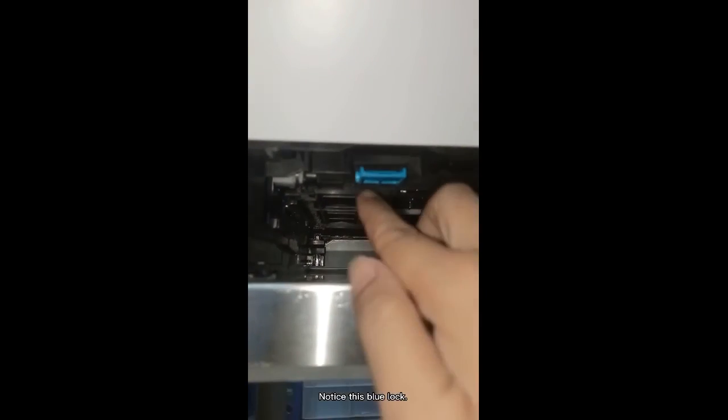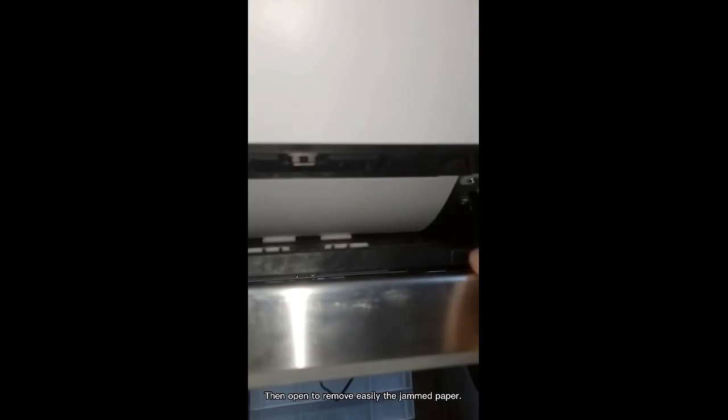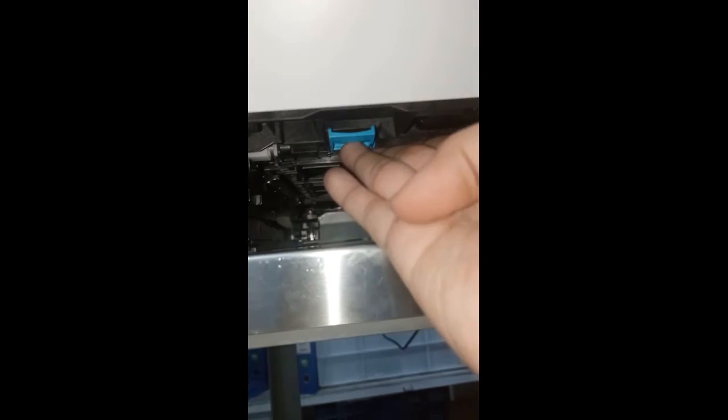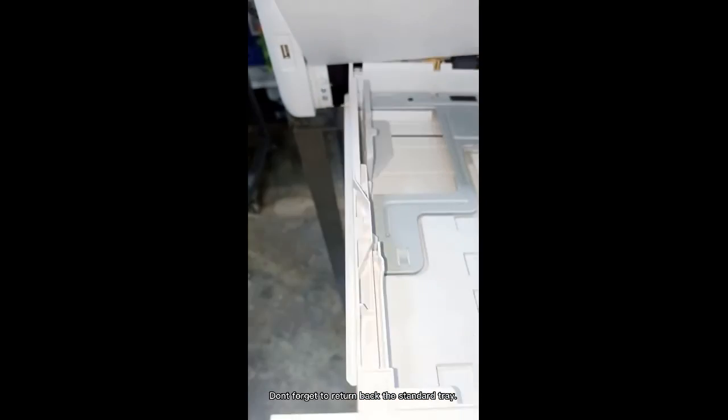This time we will remove the jammed paper inside the printer. Notice this blue lock. Then open it to easily remove the jammed paper. Then close back the registration paper pad. Don't forget to return the standard tray.